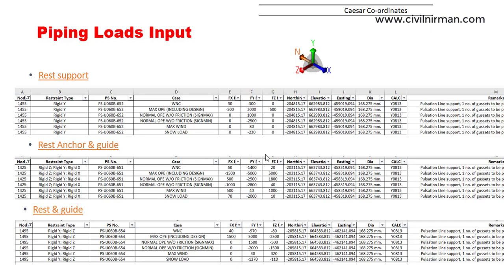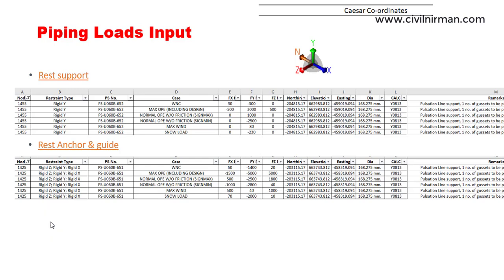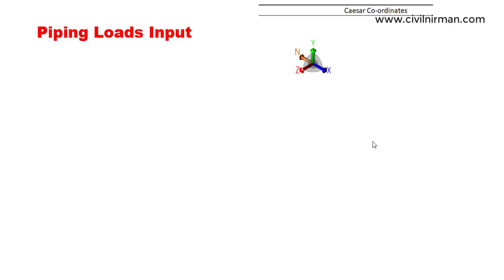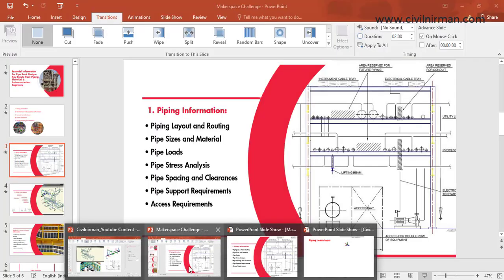And based on this information, you need to implement all these loadings in your pipe rack, right? Once you complete your modeling part, if you don't have the loading information available from the piping, then you can utilize the PIP guidelines to input all those piping loads in your STAAD model, or else you need to refer to the accurate piping load input as I told you, right? Like this, you need to enter each load category in your STAAD model. So that was the piping input part. Now let's switch to the next part.